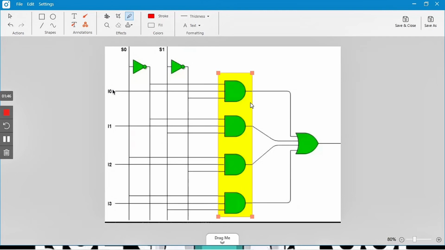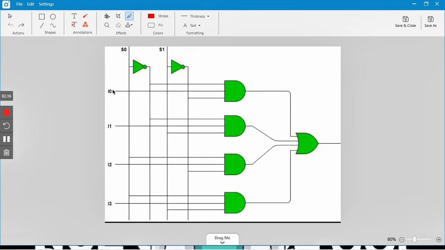And also, it has an OR gate at this end, the selected one. And then this OR gate serves as the output. It gathers all the signals from the AND gates, the four AND gates. But since only one is going to be selected, it only outputs one AND gate. So I'm about to explain briefly how this multiplexer works.